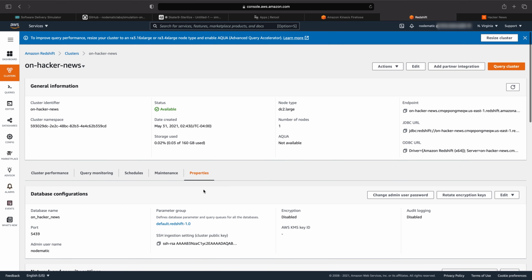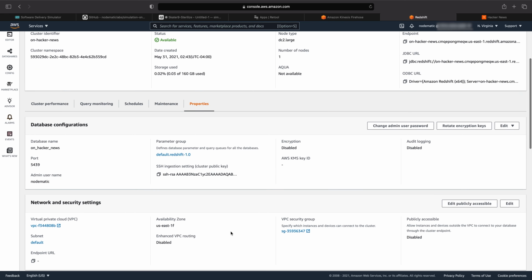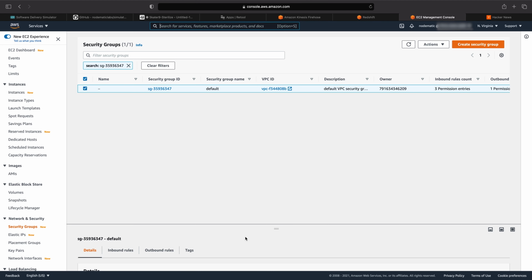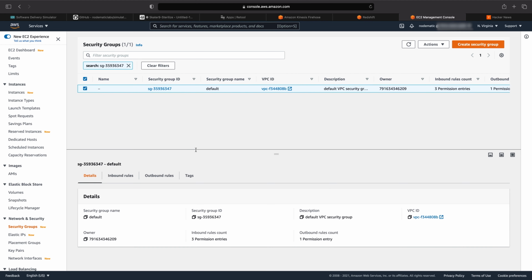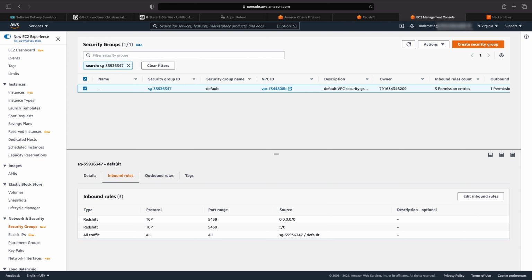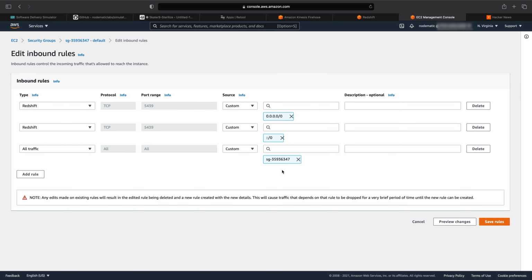In Properties, for our cluster, we're going to open up the security group. If we look at the bottom pane, in the inbound rules, we'll need to make sure that Redshift can be accessed from any IP. So, if you don't already have these records, go into Edit inbound rules.